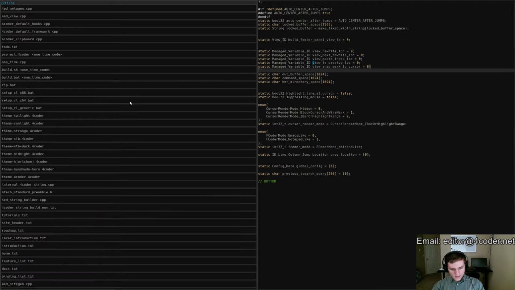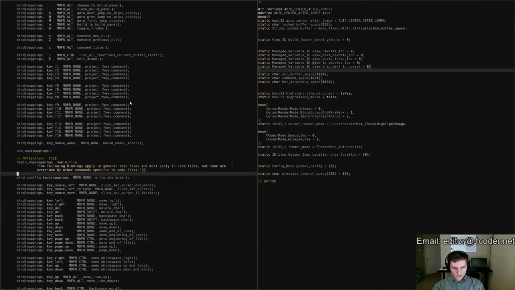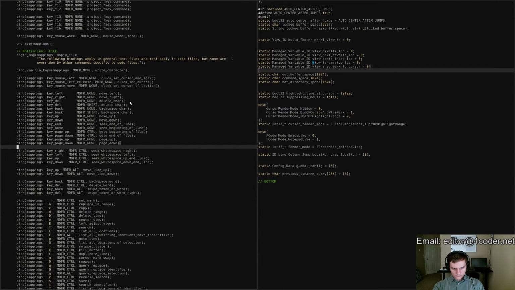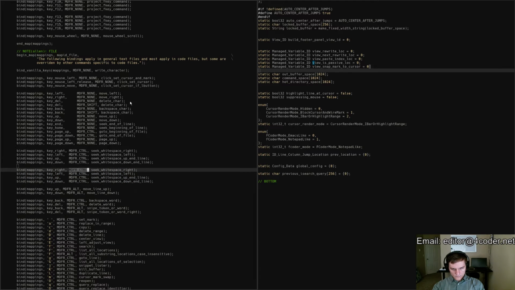Now, anywhere that we can do navigation stuff, there's a lot of these. We're just going to say anything that does navigation stuff works even if you're holding shift.